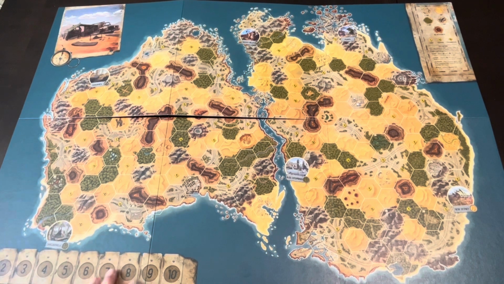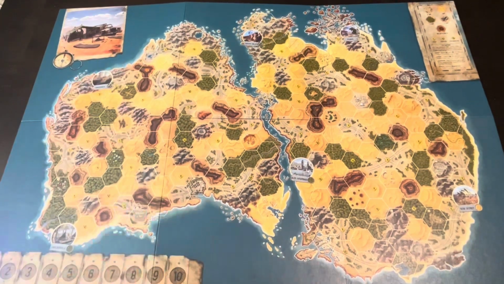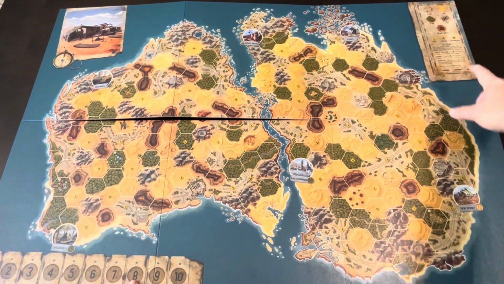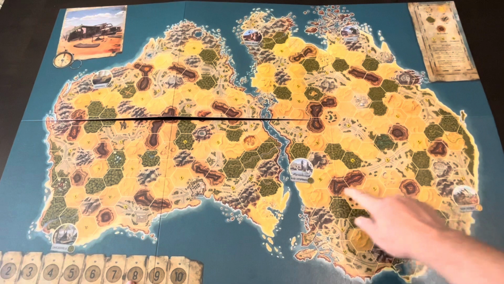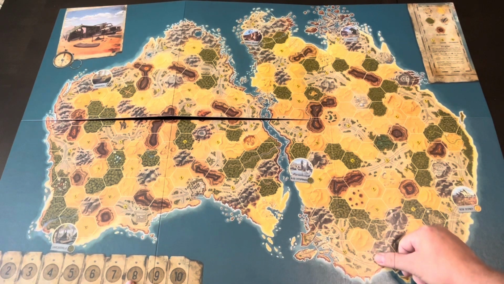You've got a track down here that goes to 10. You've got a big box up there, some holding box of some sort. It's not labeled. Then you have a kind of terrain key up there showing what it costs to move through the different types of terrain. These are the no movement, so those totally block. And there you have it.